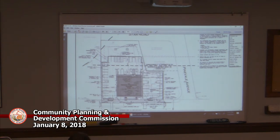Yeah, but even if they roll them out and pick them up with the front, now he's facing west. So what does he do now? Well, it was the same situation in the previous plan where the dumpster was up in this corner, and he still had to make those same maneuvers, but at an angle. It's halfway through a typical west to south, then backing up to the north, and then coming out. He has a three-point turn.